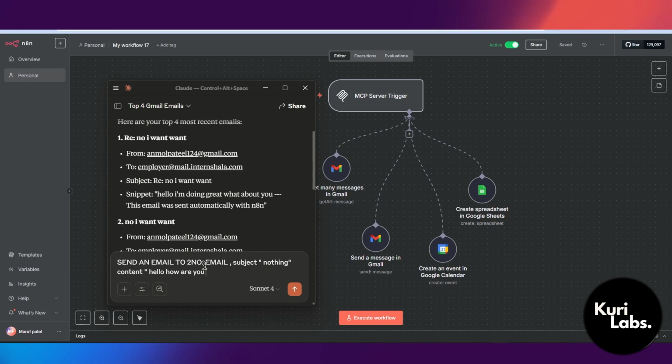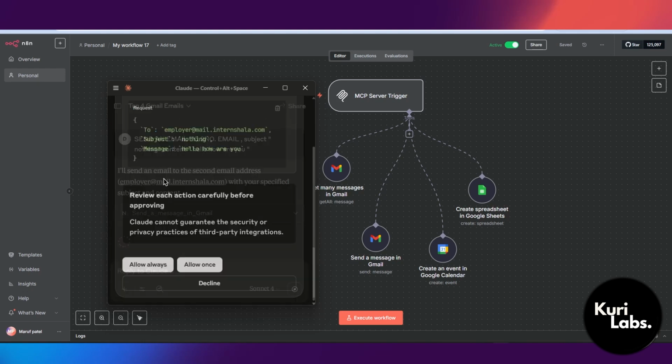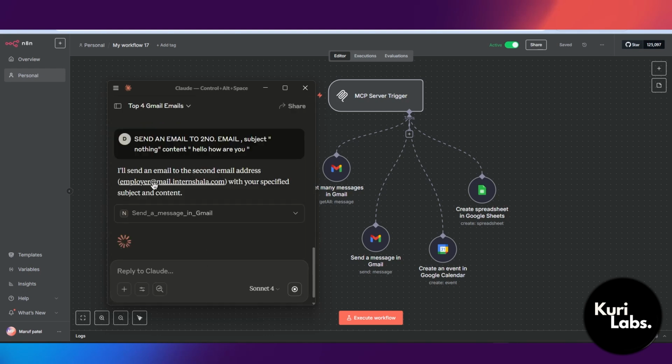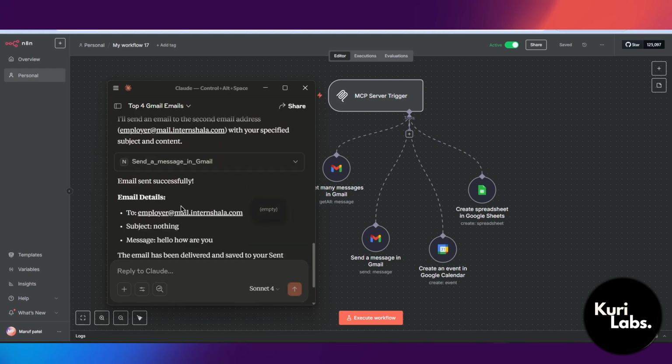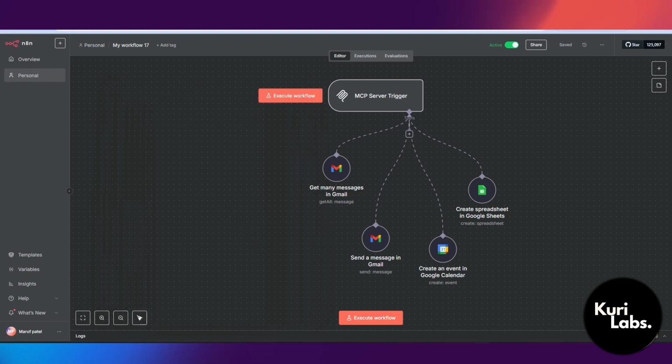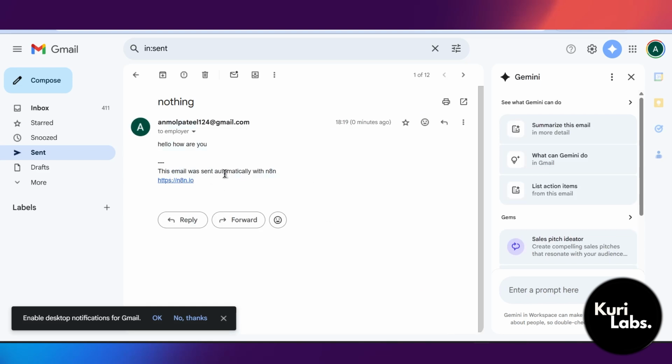And let's see if it works or not. Hit enter and see if that tool is executed or not. So I have sent the email, and you have to allow. So I will send an email to the second email address, which is this employee address. Let's see if it is working or not. As you can see, this email is sent automatically with n8n, hello, how are you? So this is basically working.